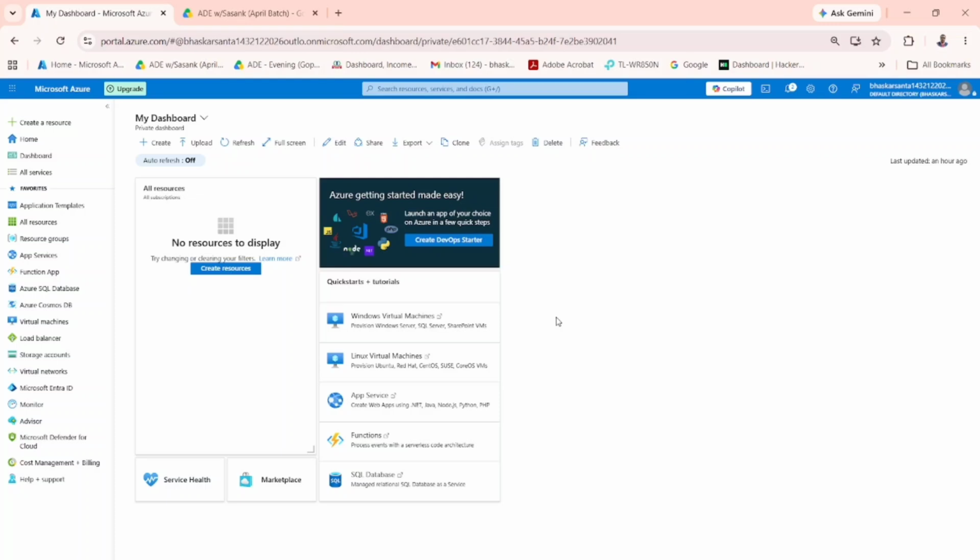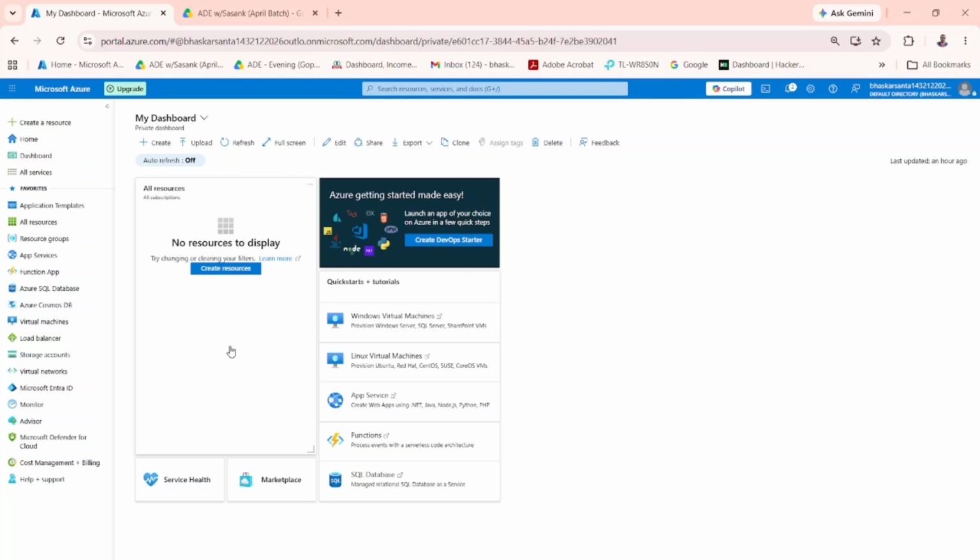So guys, first, what is the Azure portal? We should understand what this portal is. The Azure portal is the web-based graphical user interface provided by Microsoft. It allows users to create cloud resources, manage virtual machines, create storage accounts, build data factories, configure networking, manage databases, monitor applications, control security, and manage cost. You can think of the Azure portal as a control center for everything you do in Microsoft Azure.